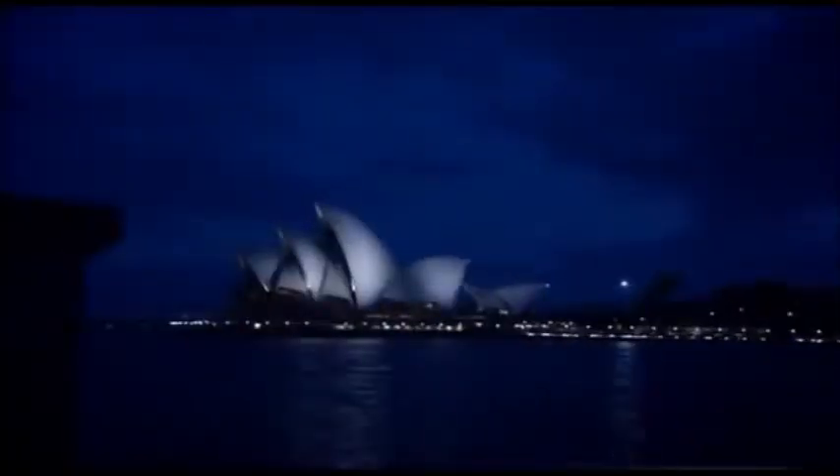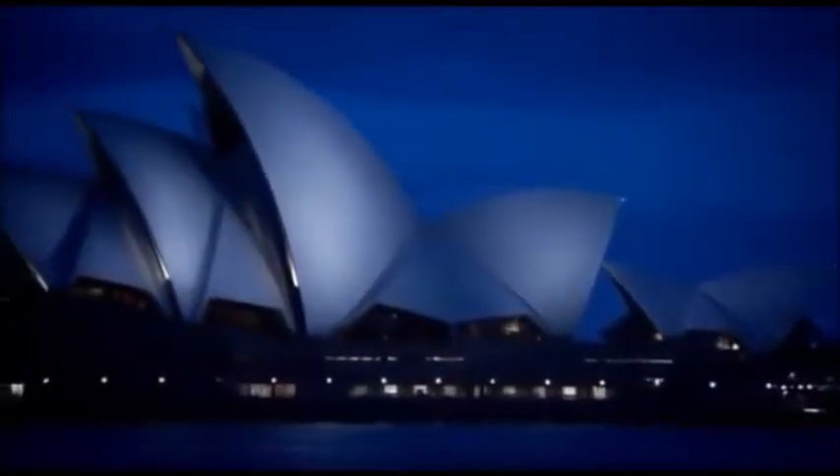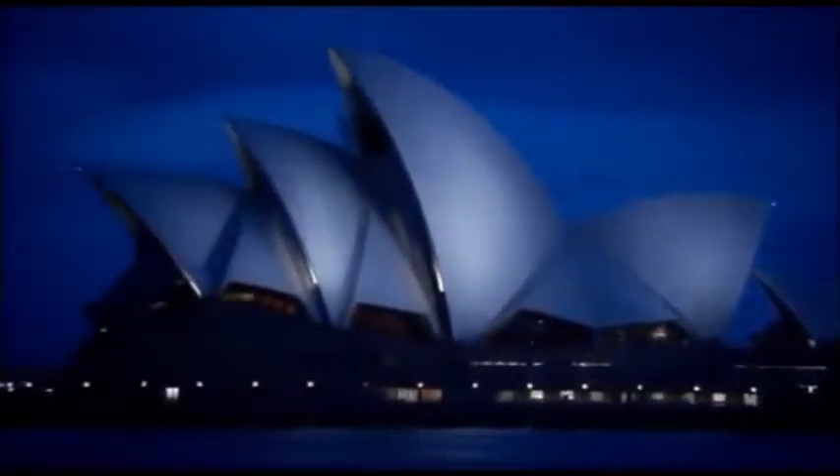Why should we care about all of this? Other buildings manage their air conditioning needs perfectly easily without making a fuss. Well, the answer to this takes us right back to where we started — that distinctive and unique shape. The sails. This outline just wouldn't have looked the same with a chimney, or a fan deck, or cooling towers poking out of the top, which is what large air conditioning systems usually need.